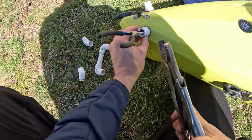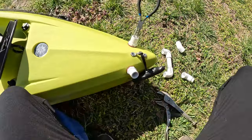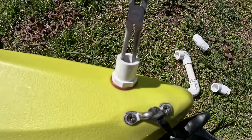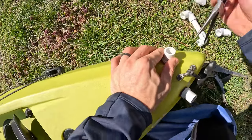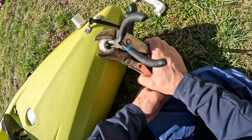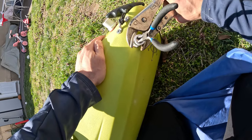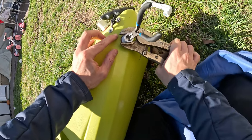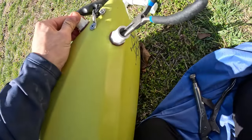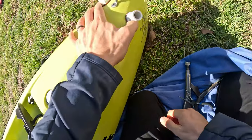All right, so see how it's squashed down? That's how I know that it's on there tight. Yeah, that's way better. Look at that, you can see. So I'm just putting this on the bolt underneath. There, once that's locked, then I can mess with this one. See it squishing around. Yeah, it's way tighter. That's what I wanted.